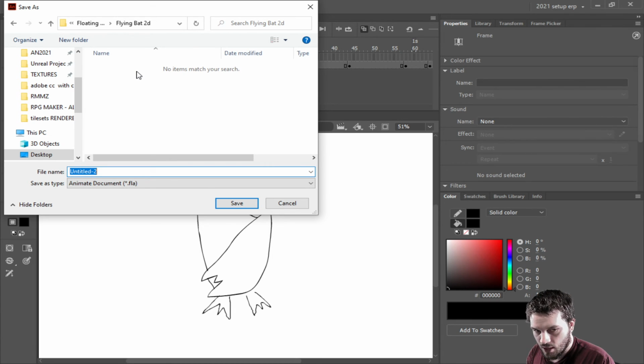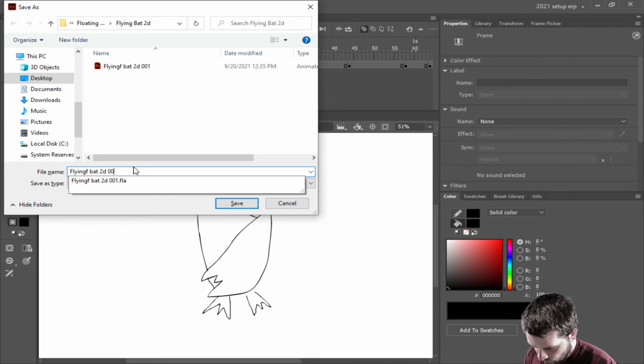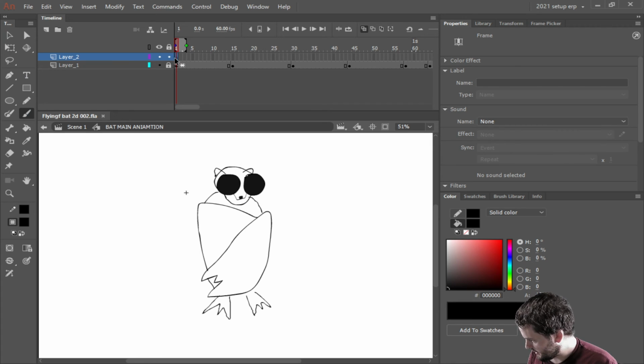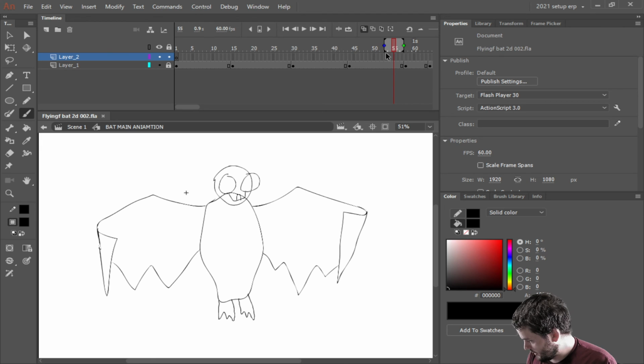Yeah. So let's call it again Flying Bat 2D 001 and save it again in case I accidentally mess something up here in a second. I can come back and open up the original file.